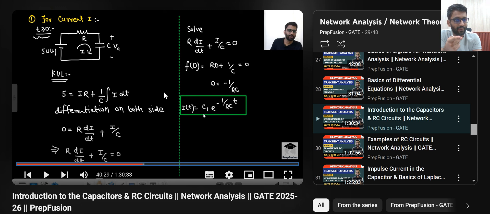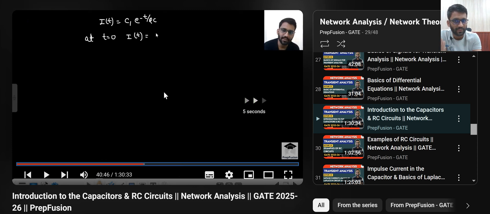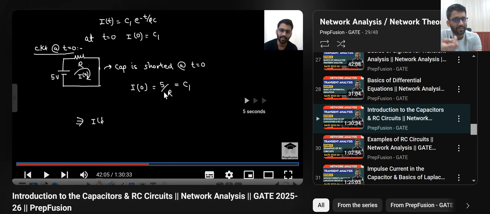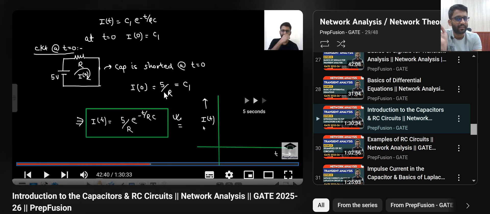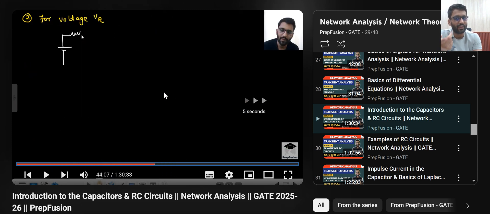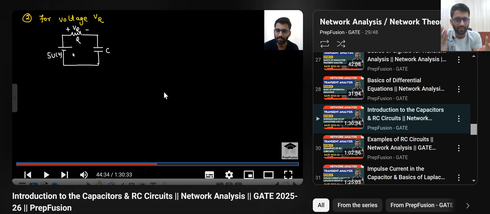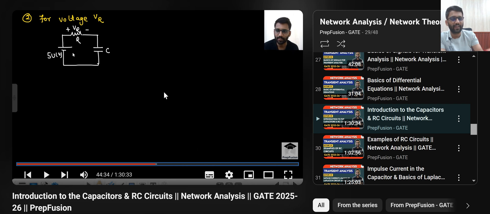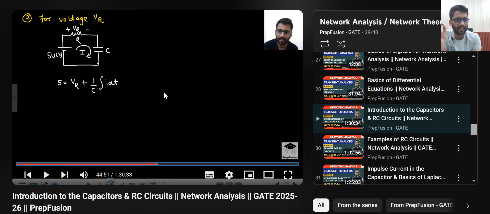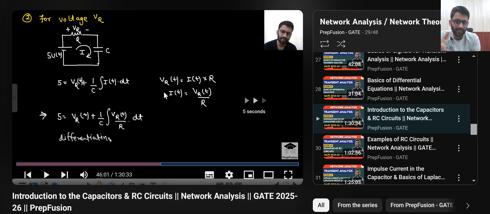My target would be to find the C1 value — I can put t equals to 0 and find the value of C1. So quickly I can skip these parts. Then he will draw the exponential waveform, which I also know how to draw. Now he will solve the same kind of things for VR as well. So I will pause the video and solve the VR equation by my own first, then match whether he is doing the same thing. I will be replacing VR by R and then he will be solving.